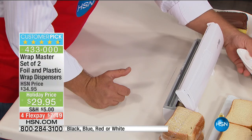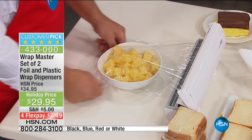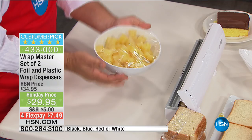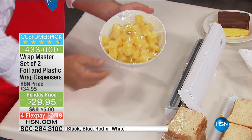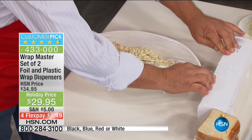And you can do any size, shape, or bowl that you want. So maybe you've got leftovers. I think I still have leftovers from Thanksgiving in the fridge. But look, all you do is pull out what you need over the top, you snap the lid shut, and look how easy it is to put plastic wrap around any size or shape bowl, and you get a drum tight seal. That's the key to this. Now you have control over the plastic. So it doesn't matter what size or shape container or bowl you might want to wrap up. All you do is pull out what you need, you wrap it, you snap it, and the job's done.